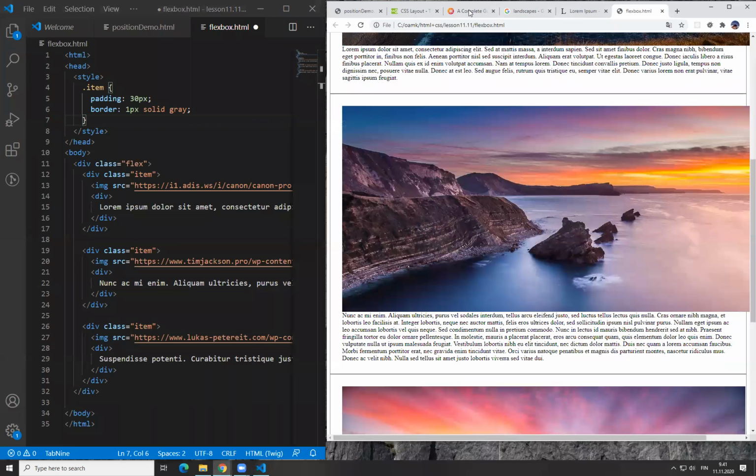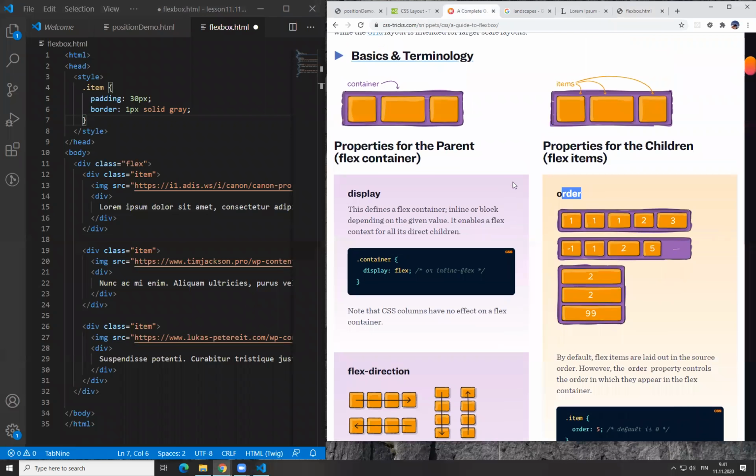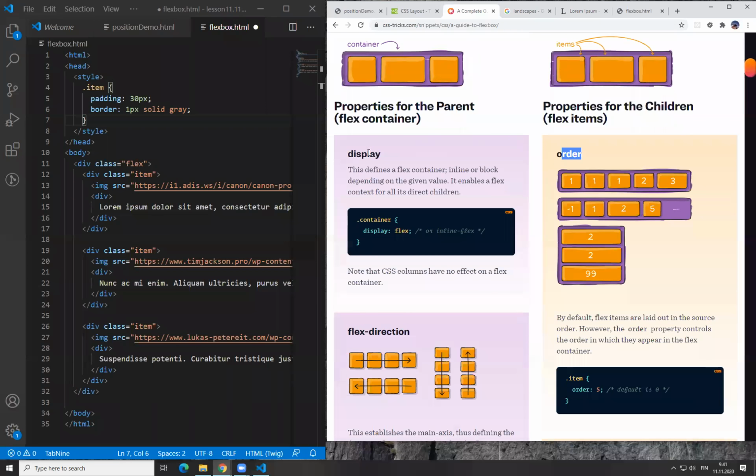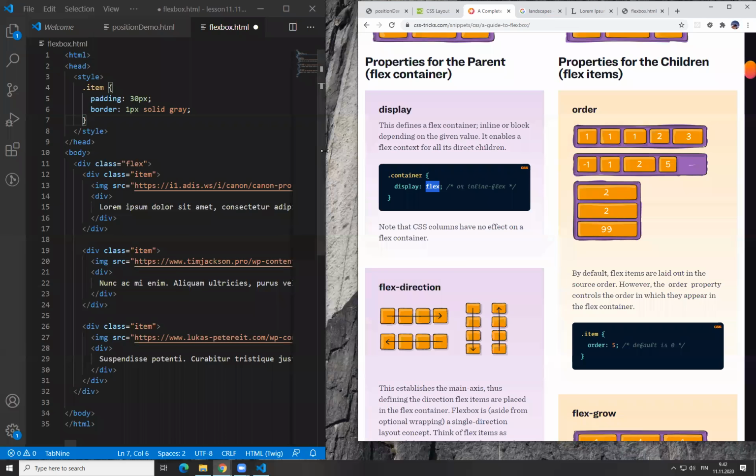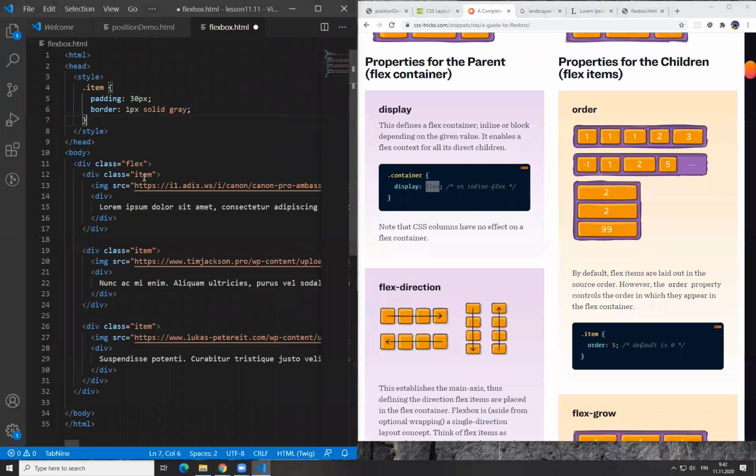Let's see, how do you activate the flexbox container? You do it like this. For the parent, you set the display property to be flex. So let's do that one. For our parent, this is the flex.